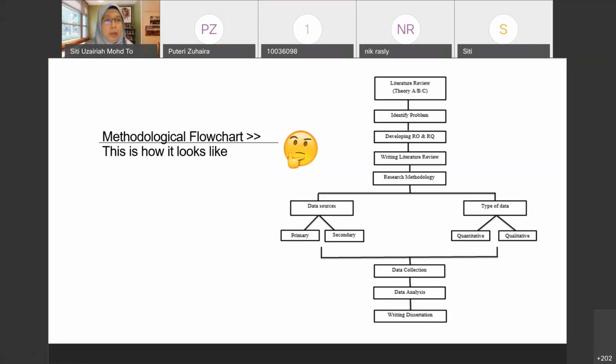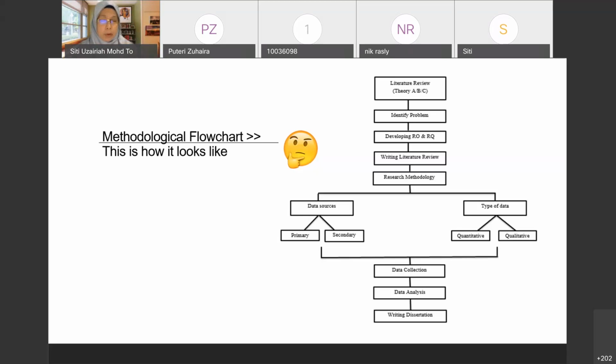Literature means we try to gather knowledge from the written documents which are published, in order to identify the problem and to confirm that the problem really exists. And then we have a series of objectives to ensure that the activities that we undertake will accomplish these objectives before we go for data collection and data analysis. So this is how it looks like.